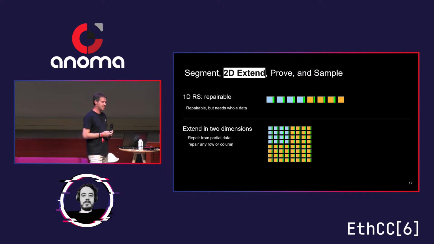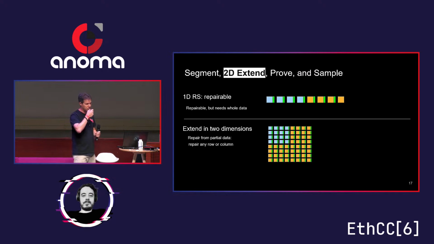We have a one-dimensional Reed-Solomon code, which is extending, but it has a problem. The problem is that when you want to repair, you need all 4 chunks to get the other ones. So basically, when you would need to repair, you would have to download the block. So you could easily get into a situation where you cannot repair because you don't have the bandwidth, and it would be a chicken and egg problem. But you can do something else.